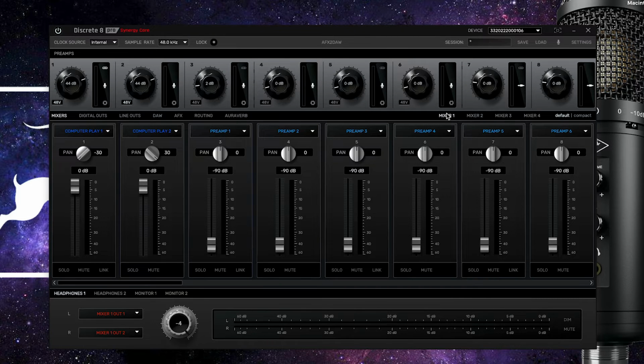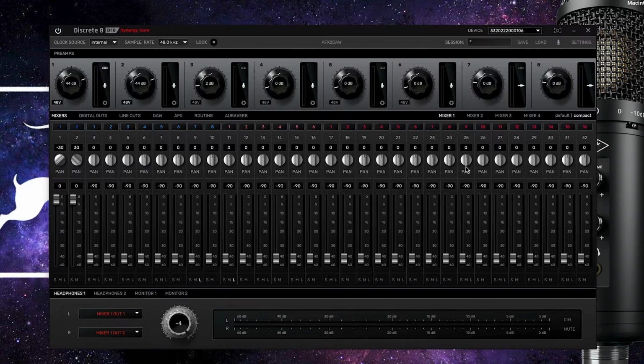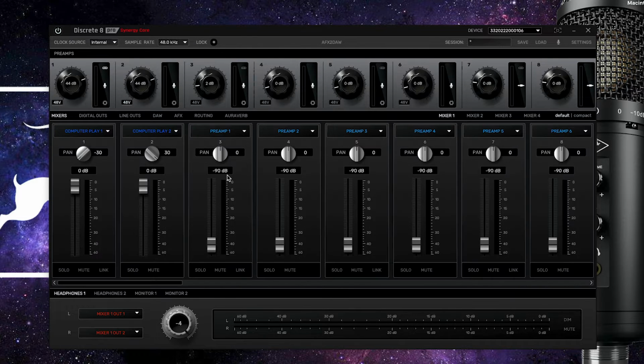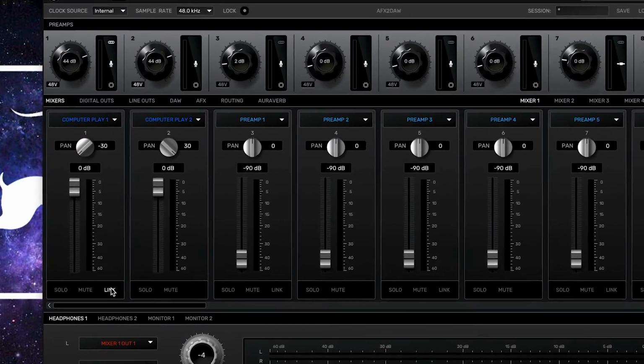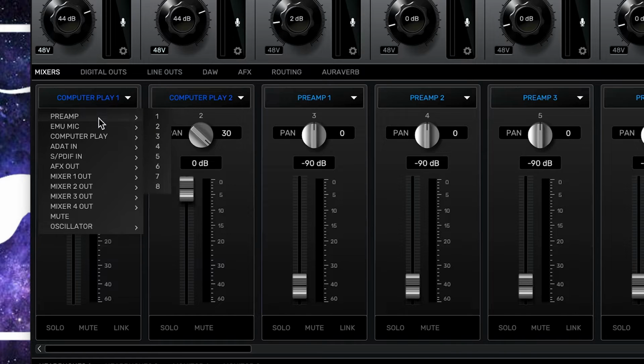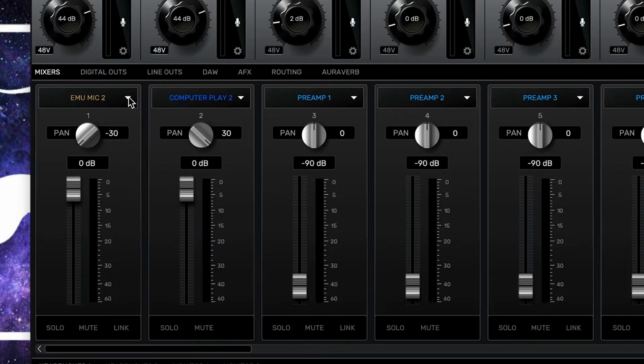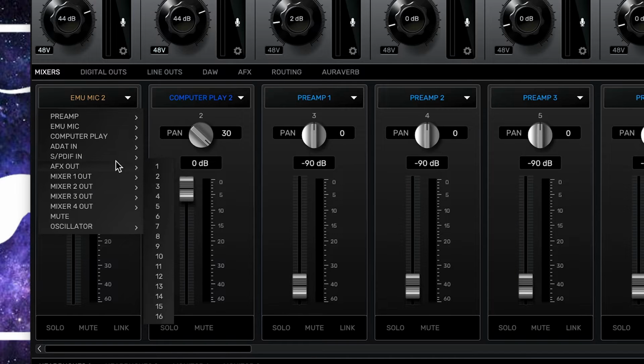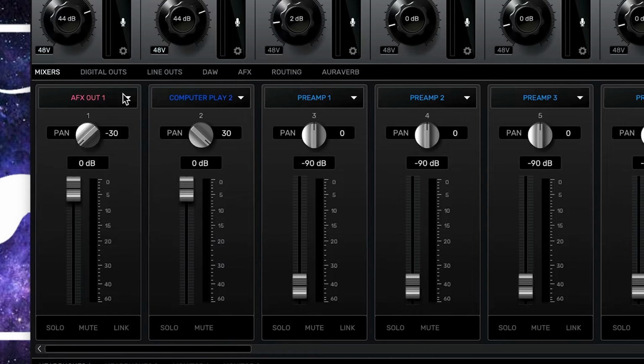The mixers can be viewed in default or 8-channel or compact or 32-channel modes. Each channel on the mixer features a pan control, level slider with LED style level meter, as well as a solo, mute and link controls for stereo linking of adjacent channels. One important feature that is often overlooked is the input to the mixer channels above the pan pot. This is where you can select the input routing to each of your mixer channels, but I'm going to show you a much easier and faster way to do this in a couple of tabs time.